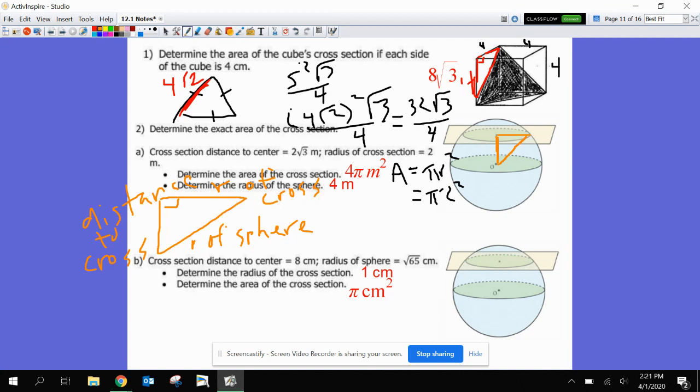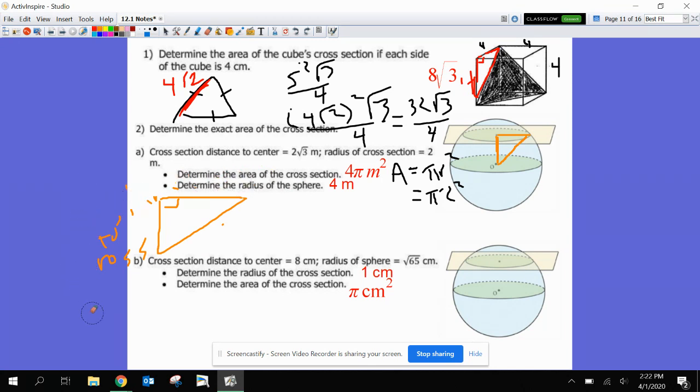So there are the 3 sides of the right triangle. This is going to show up in every single sphere cross-section question, and this is the only chance you have of solving these problems correctly. So you have to know this right triangle. The legs are the distance to the cross-section and the radius of the cross-section, and the hypotenuse is always going to be the radius of the sphere. Now I'm going to clear this out a little bit because we're running out of room here. So I'm going to clear out all of my writing, and let's solve the problem now.